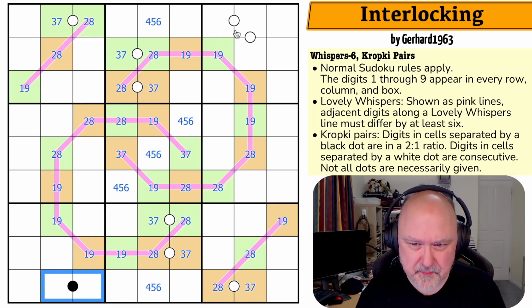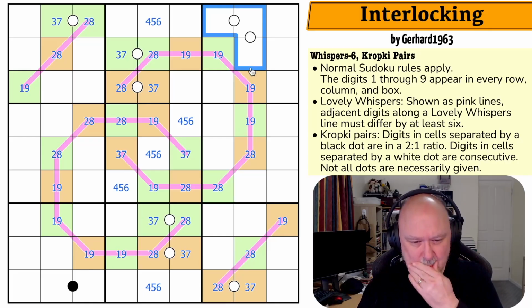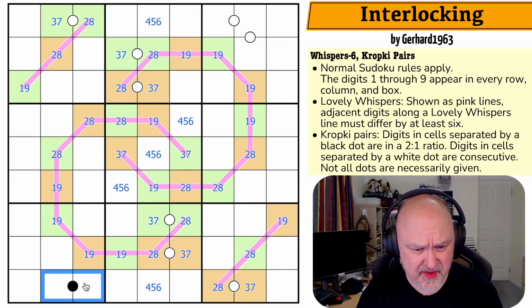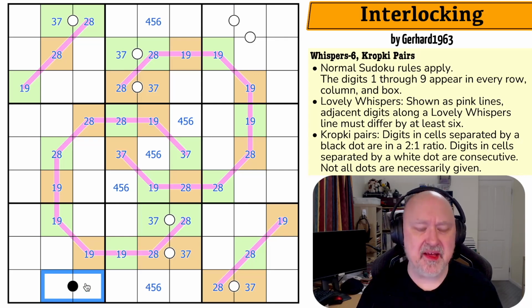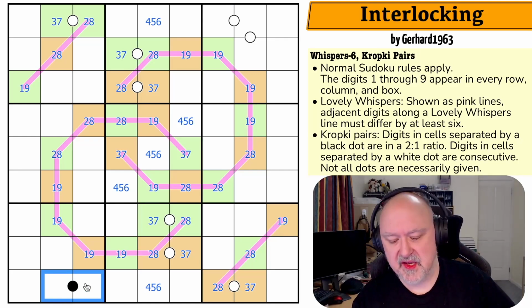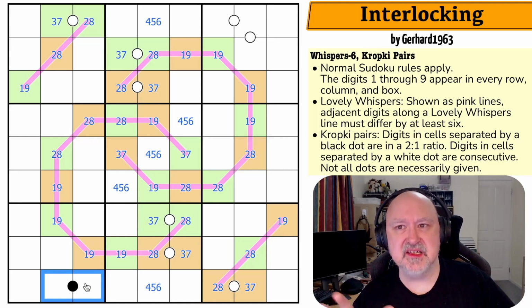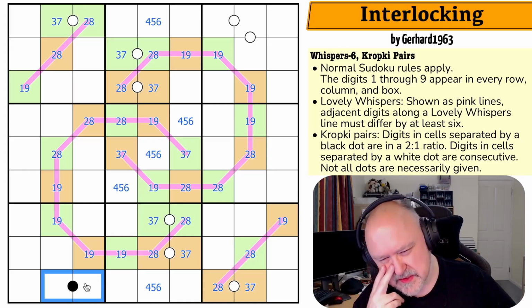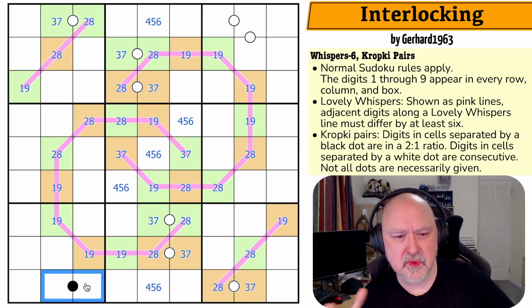It's got to be broken by this or this. So there's no 1 on this. There's no 2 on this. So a black dot can only be 1. It's a digit and it's even. It's a low digit and it's even double. 1 double to 2, 2 double to 4. That's not necessarily. Yeah, 1 double. Yeah, 1 double to 2, 2 double to 4, 3 double to 6, 4 double to 8.